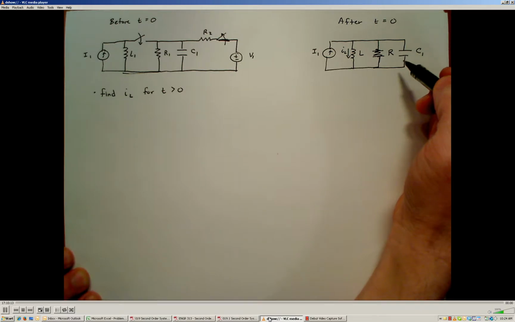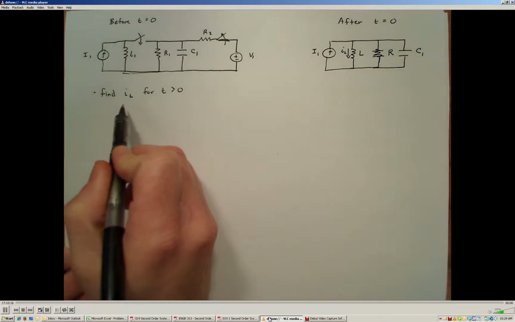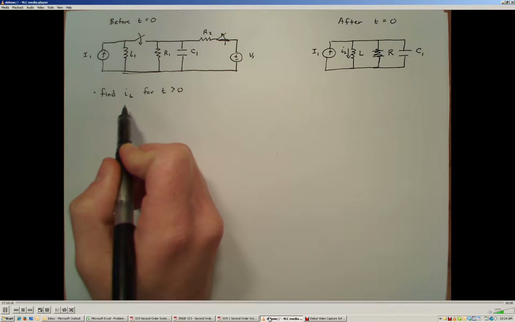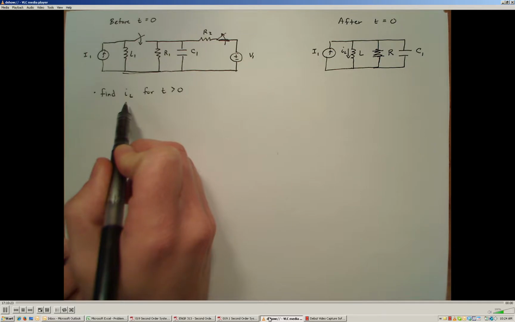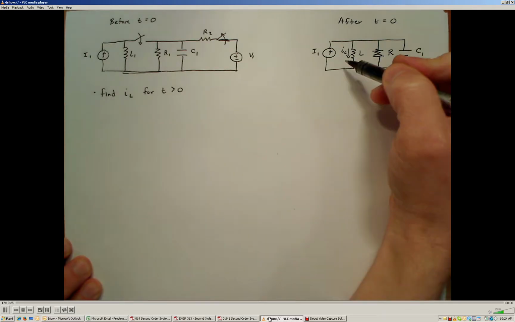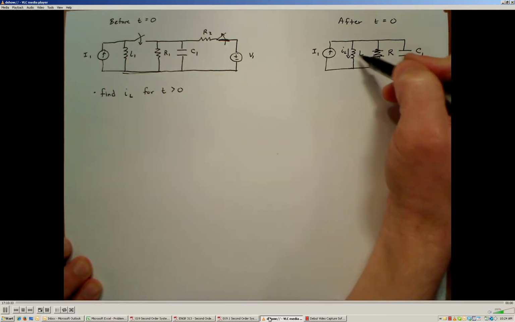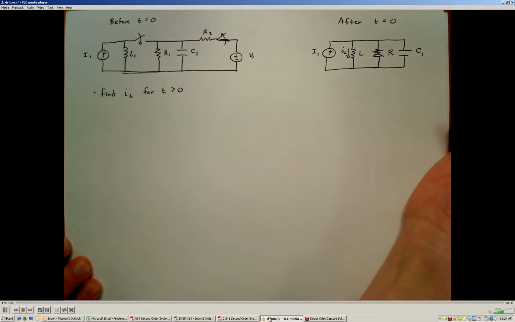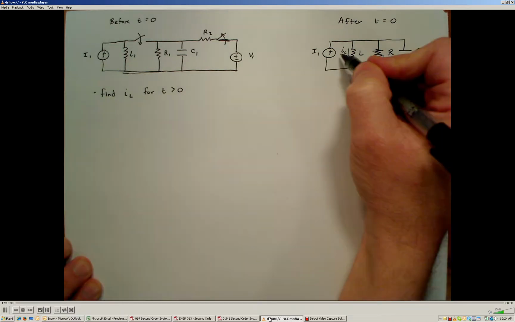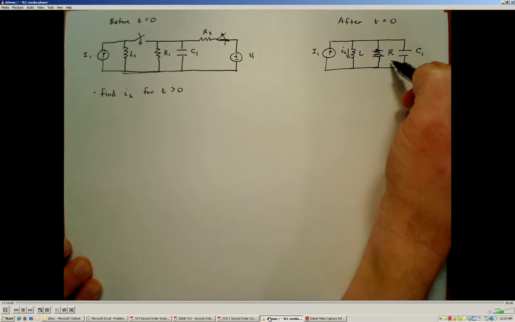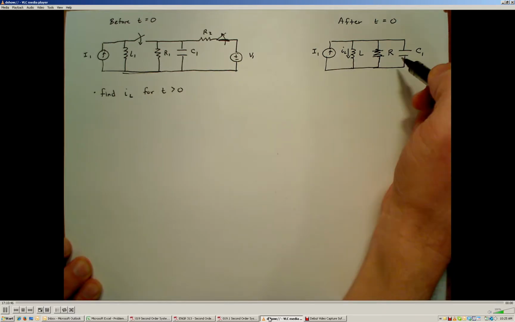Now we need to set about finding that second order differential equation that describes how the current through the inductor is going to change. Since we're looking for the current through the inductor, we may be inclined to initially use the mesh current method and to establish the current flowing through the inductor. I'm going to take an alternative approach because if we look at this, we would have 3 meshes in this circuit that we would have to deal with. And then we would have to couple all 3 of those mesh equations together.